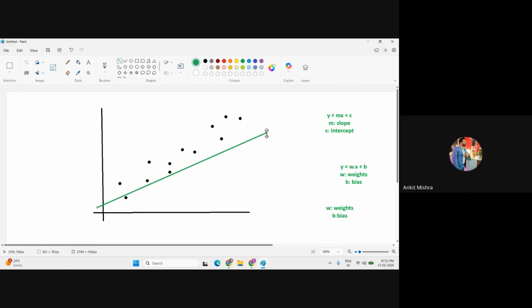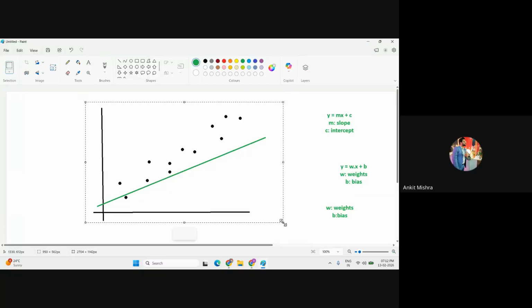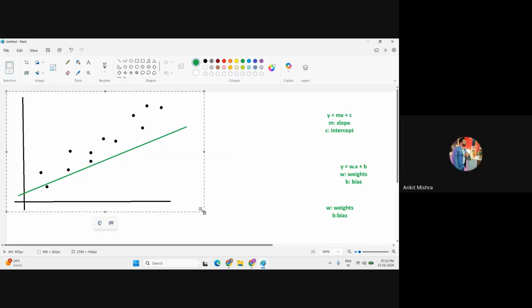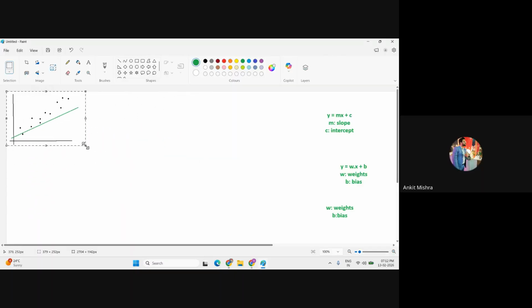So the underfit problem could be like this. If I am getting a line something like this, it could lead to the problem of underfit. Underfit is when our model is not trained properly or not trained well, and that is the reason it's not performing well on the training data set as well as on the testing data set. That is the problem of an underfit, right? You can simply say this is an underfit. So let me quickly take a snap of this. This is the underfit problem. Underfit is when you are not able to find the best fit line.